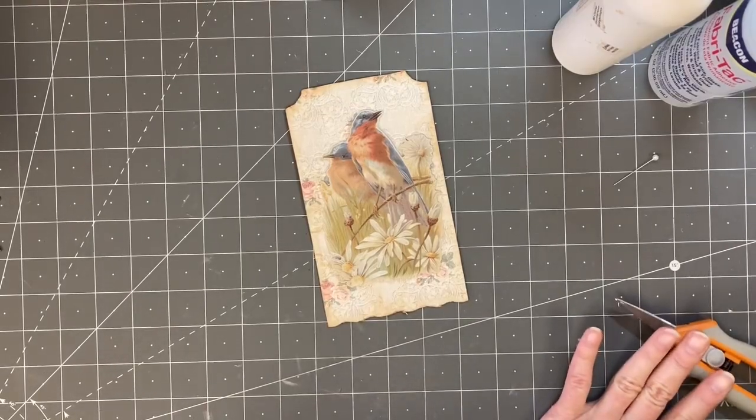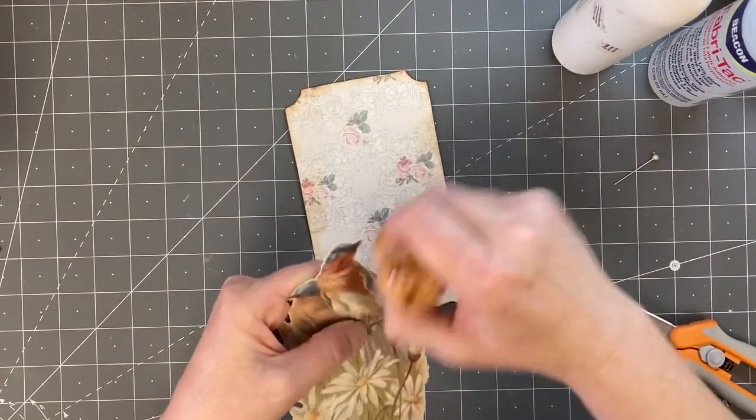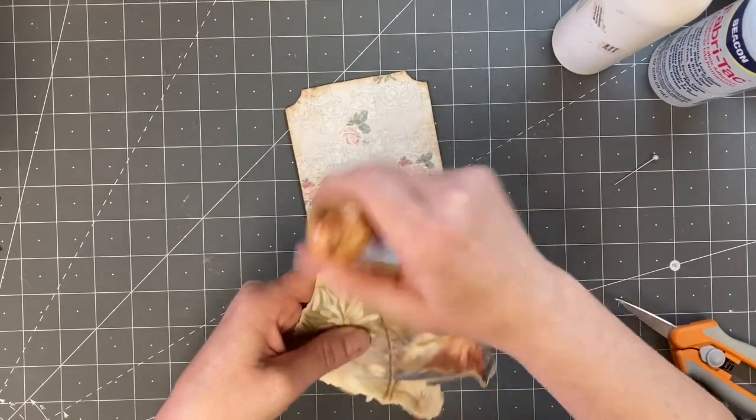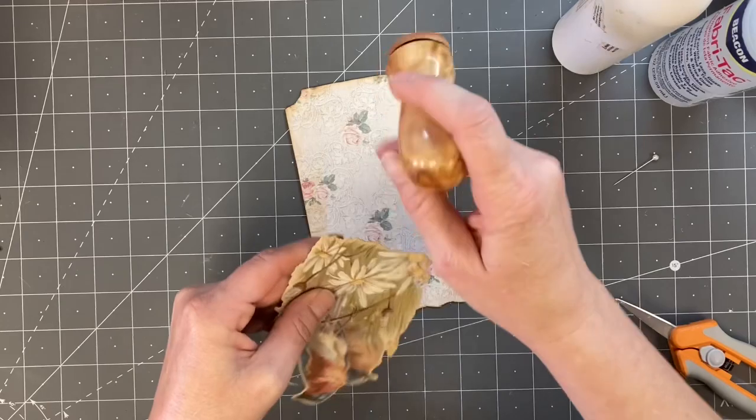It's birds, but those of you that have been with me for a while know that it's not that I don't like birds. It's just that I don't get along with them very well. I've been attacked numerous times by birds.